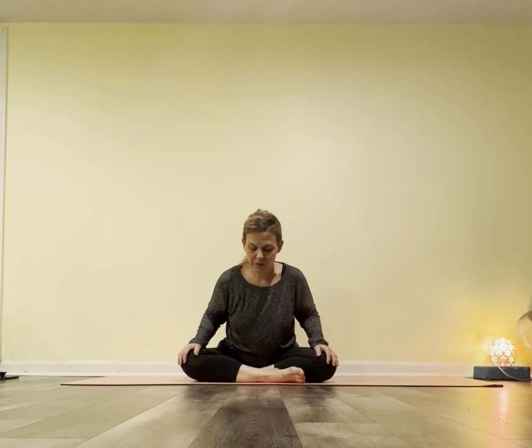Hands are at knees or on thighs. You can let that sort of support. You can shift your weight. Sometimes pressing into the thighs can sort of help open the hips and relax the neck and give you some upper back relief.